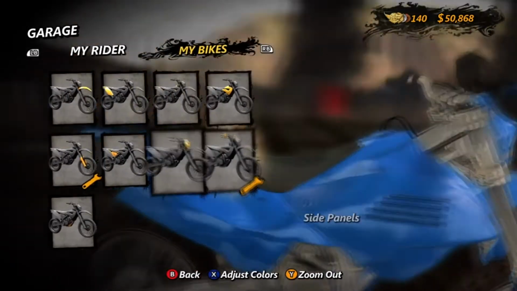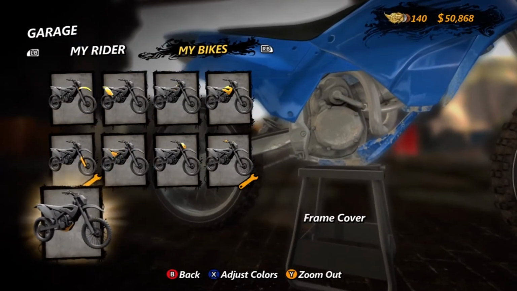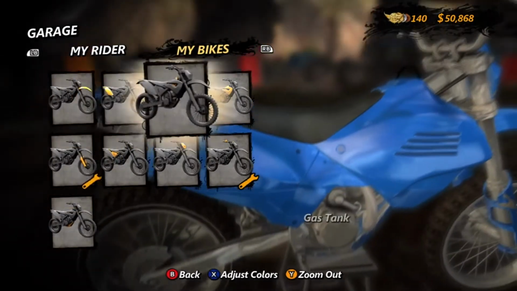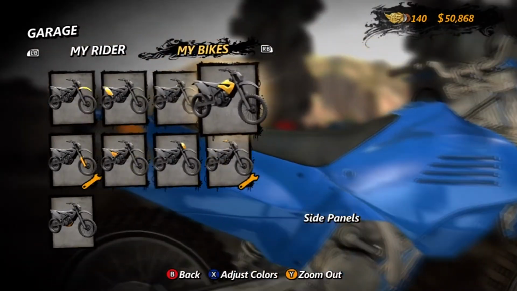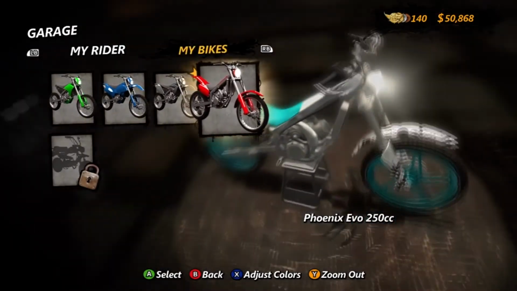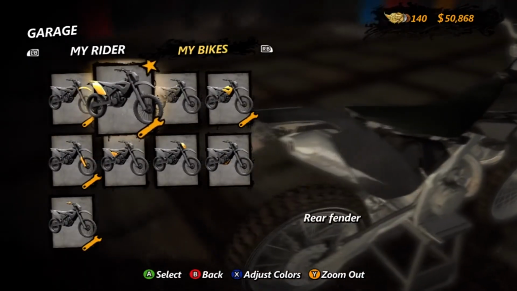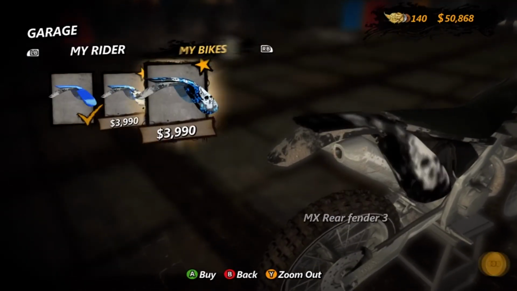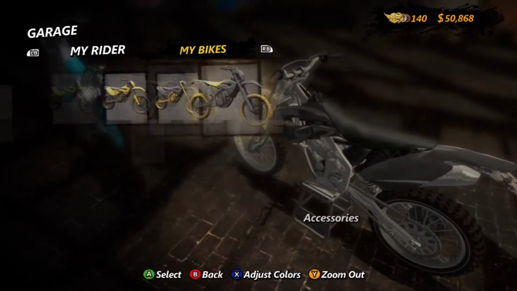See, some have different kinds of stuff. So you got the frame cover, the fork guards, the gas tank. And the, where is it? Oh yeah, you don't have side panels on some of the dirt bikes, like this one. There's no side panels. As you can see, this one also has a rear fender that usually does not have. And I like adjusting colors, and there's a lot of customization in this game, unlike the last game. Hopefully they'll come out with more bikes.